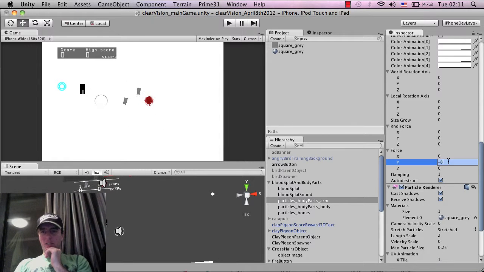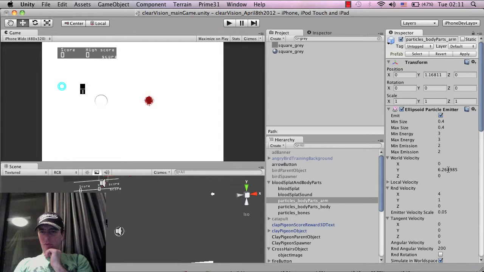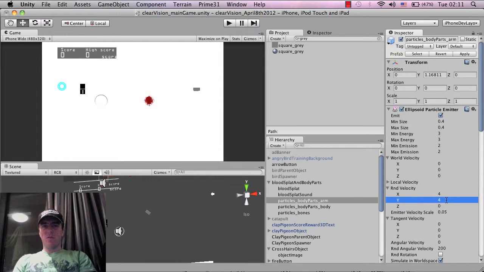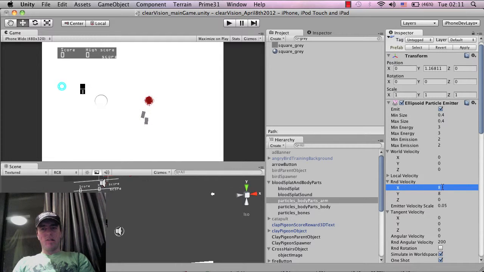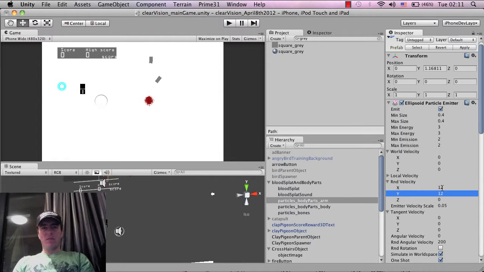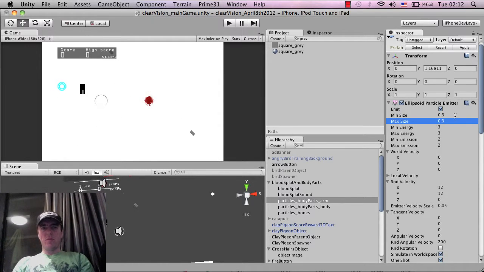So I think maybe if we take away the gravity, let's see, they shoot straight up into the air, which obviously we don't want. Let's just reduce this down to 0, and let's have a random y velocity of 4 as well. You see now the arms and the body could just burst out in any kind of direction. The bones could come downwards. That might work okay. The same with the body parts as well. Let's just crank this up to 12 a little bit and have these fly off the screen. Okay, so 0.3, 0.3, make these a bit smaller.